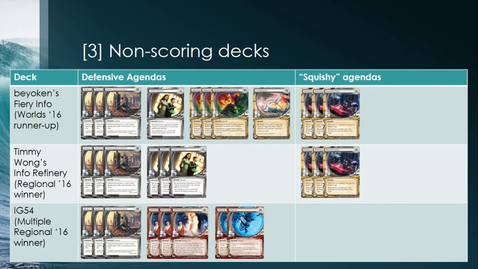The prison deck that we're talking about is exemplified by IG54, which was very popular at the height of the Mumbad cycle. That was during regional season. It featured an agenda suite that looks like something like this: Global Foods, Future Perfects, and 2 Fetal AIs. All defensive agendas. 100% purely defensive.